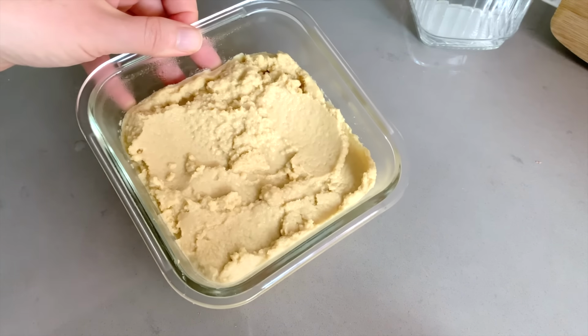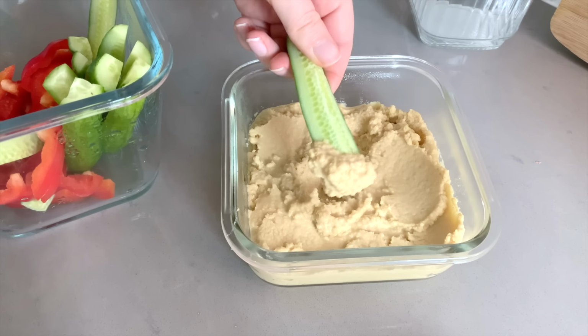So as you can see, a batch prep is really just about helping make your life easier and hopefully helping you save some time in the kitchen.